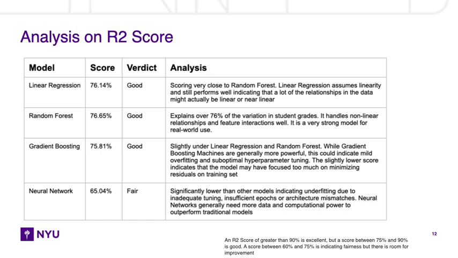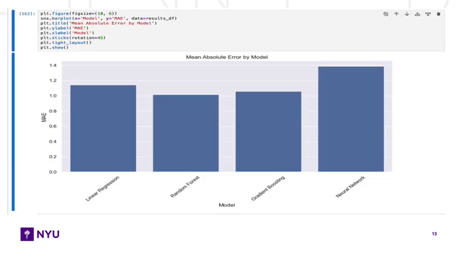Here is the mean absolute error. The mean absolute error tells us how far off on average our predictions are from the actual grades. In our data set, student grades range from 0 to 20, so the error scale is important. A mean absolute error under 2.0, which is 10% of the final grade, is already considered reasonably accurate, but our random forest model brought that down to below 1.5. This means, on average, our predictions were less than 1.5 grade points off, making it a highly usable and precise tool for early intervention.